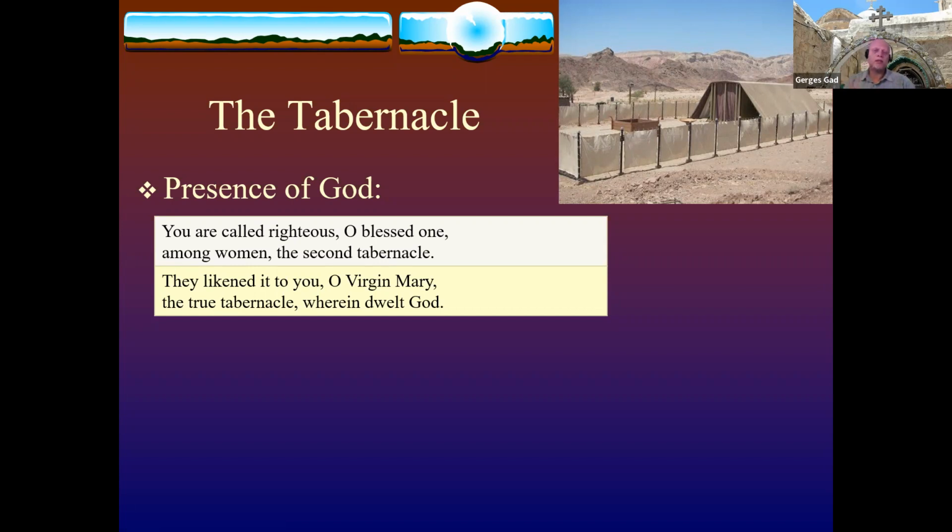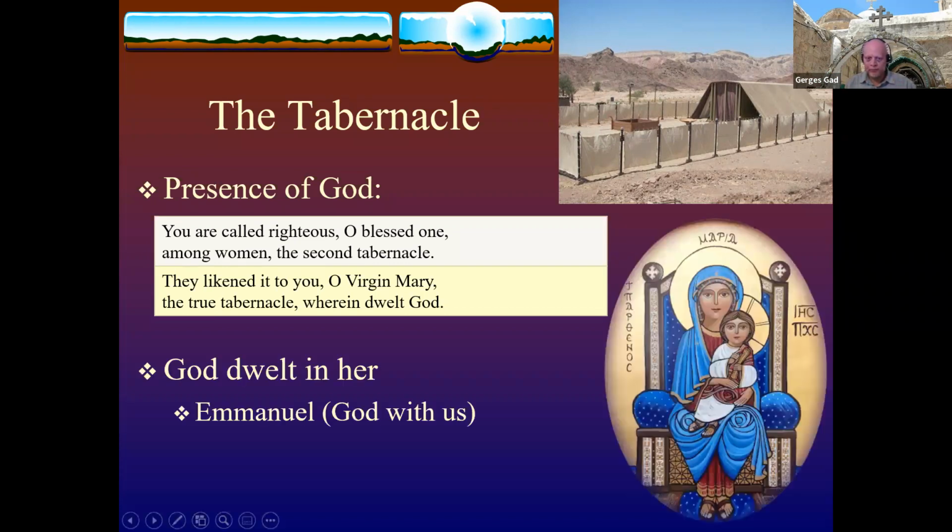So the whole tabernacle also represents the Virgin Saint Mary. And she is the second tabernacle, because the first tabernacle is the tabernacle that we're talking about here, which carried the word of God to the people, but the people did not understand and didn't appreciate it. That's why Moses had to take it outside of the camp, because God dwelt among them and they still didn't appreciate it. But the second tabernacle, the true tabernacle, is Saint Mary, who brought to us God the Word. That's why when the angel spoke to her, he told her he shall call his name Emmanuel, which means God with us, because when she brought God, he became with us.